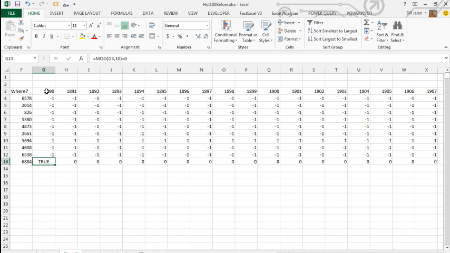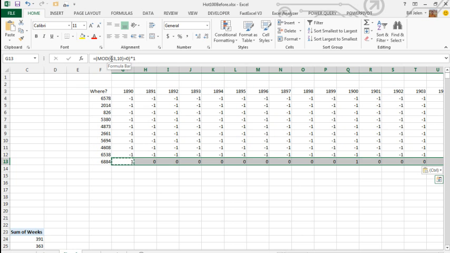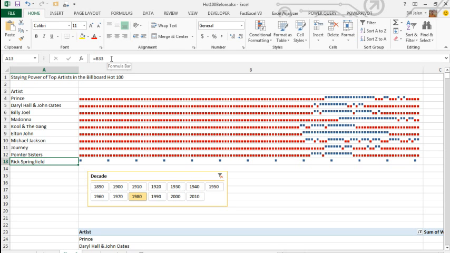And what we're going to see is trues or falses. I actually need it to be ones or zeros. I'm going to take that whole thing, put it in parentheses, and multiply it by 1, which converts the trues to ones and the falses to zeros. I'm going to copy that across. Now this is my great little trick here, because when I come back into the Sparkline, you'll see that I have a marker that shows me the start position of every single decade. All right, and I use that as I'm creating my labels and lines.